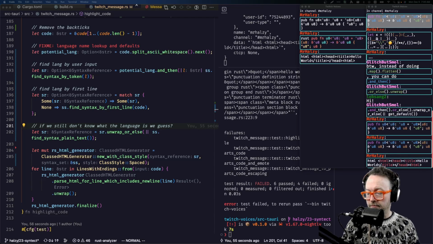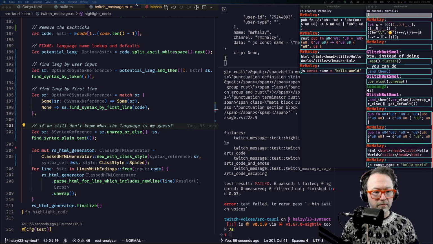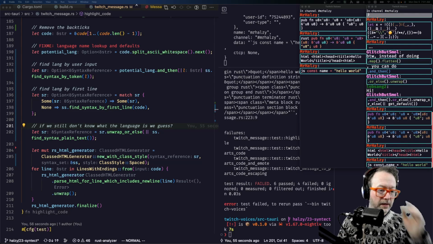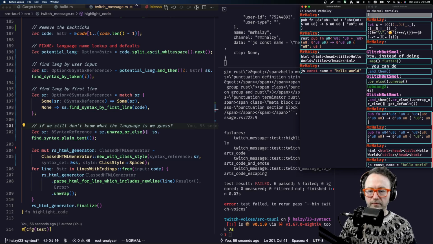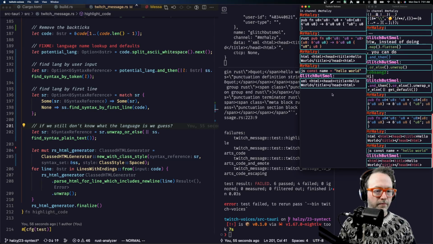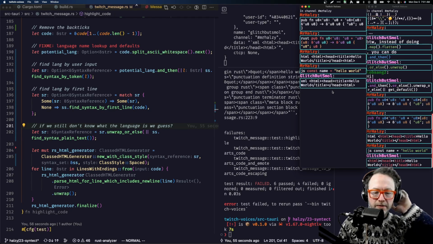What about JavaScript? Okay. Interesting that it doesn't do XML.